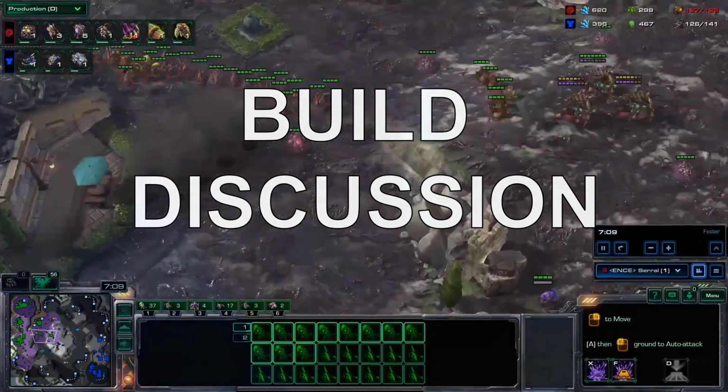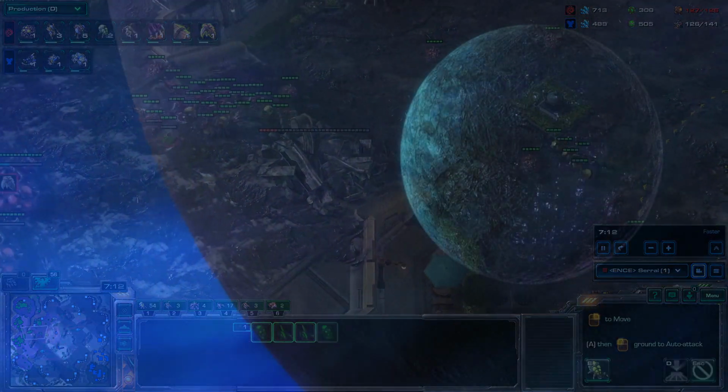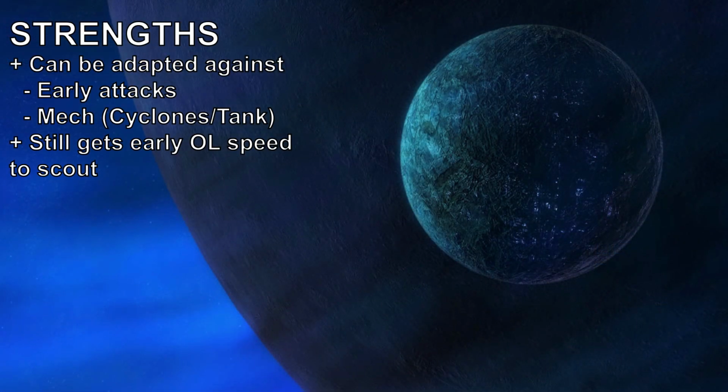Let's go on to the build discussion. The strengths: it can be adapted against early attacks and against mech. So, good starting off point for a lot of Zerg players. This isn't the safest build, but that is because he scouted what he had to do. So in that way, it is really safe.